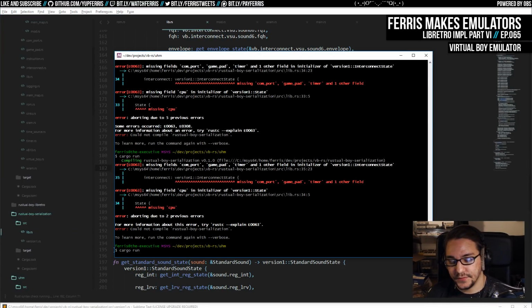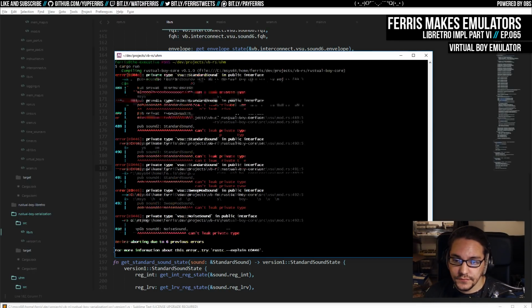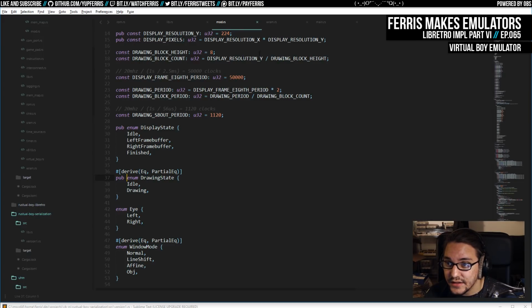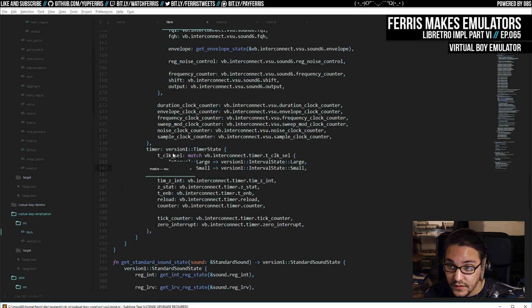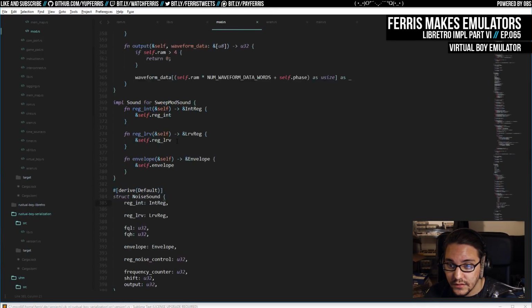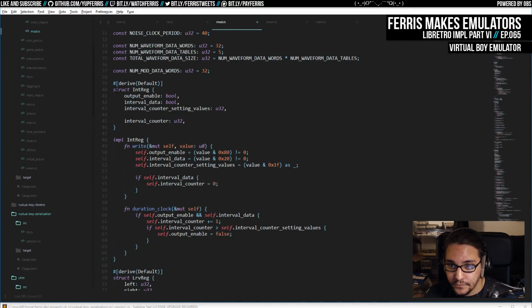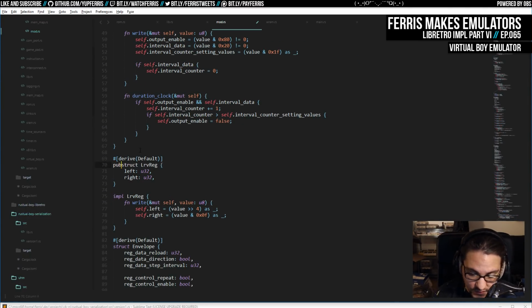Making progress. Yes, so now we need to make a bunch of the VSU types public. They were not before. That's okay. And of course we need to make basically all their fields public as well to make this inspectable.